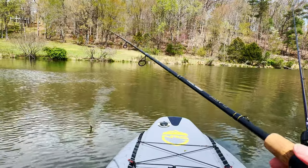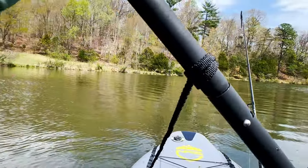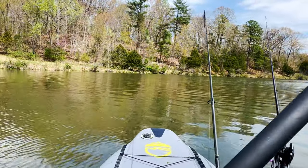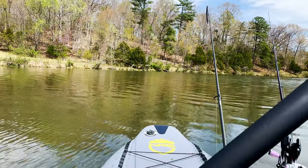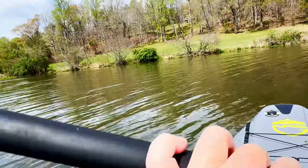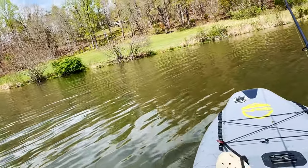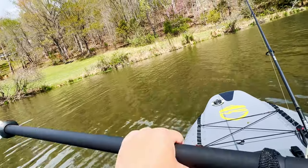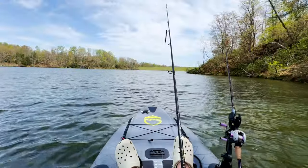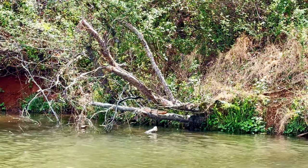You don't want this though. All right, let's get out of here. Beautiful. I mean, that thing came through the water. Like, oh, there it is. Oh, it's a carp. Big boy. Big carp. Okay, well, that makes a little bit more sense. All right, I'm gonna paddle back to, right. Ooh, that's a snake. Big old black snake. Get me away from that bush.